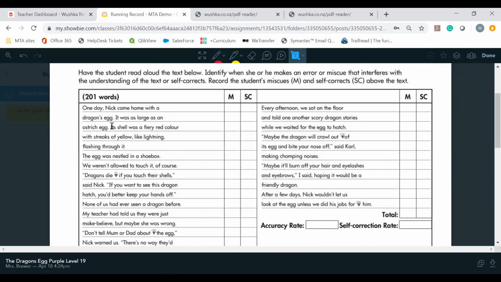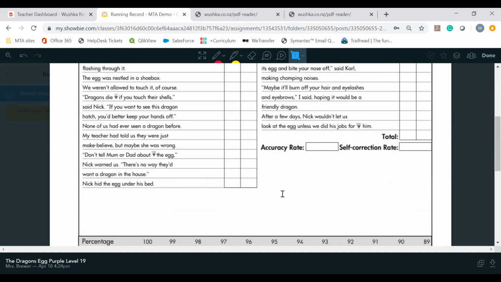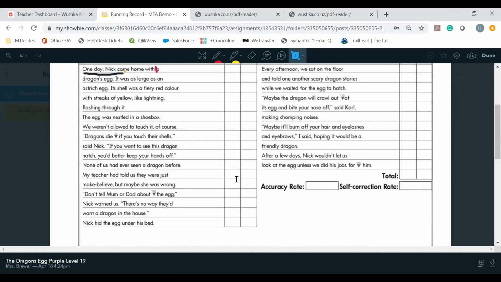So even if you can't keep up with going through and using Shobi and putting all of your key for rereading, mistakes, etc., you can just record the session and go back and listen to it and then fill out this document. As well, if you do have access to a printer, you can just print this out and have it next to you and write on it as you usually would in a normal running record.